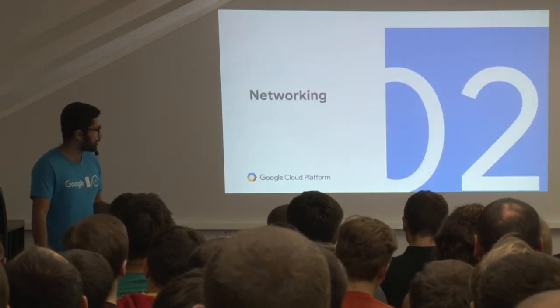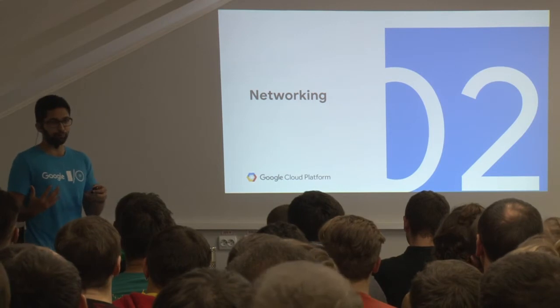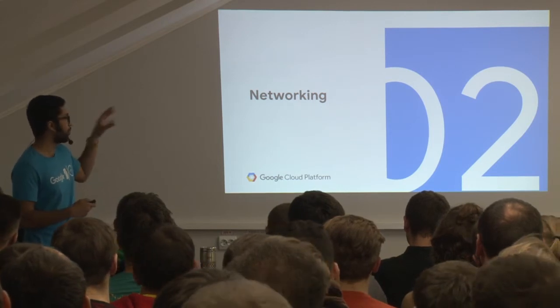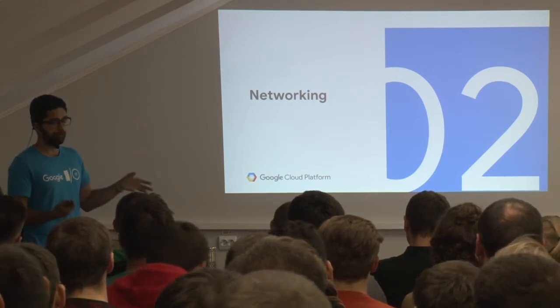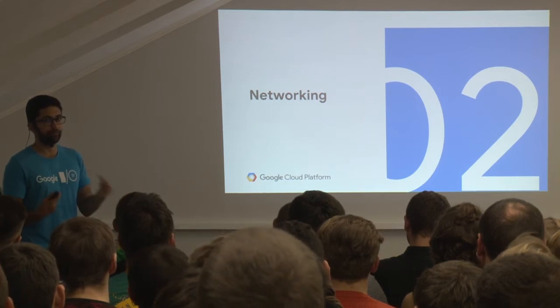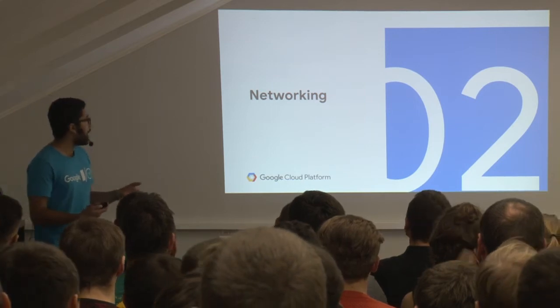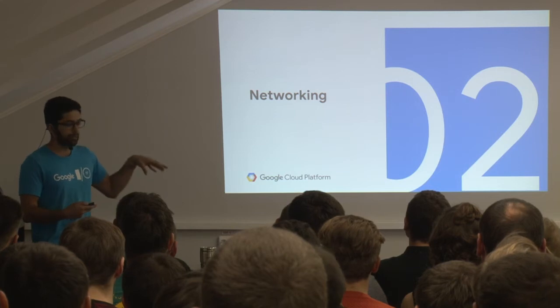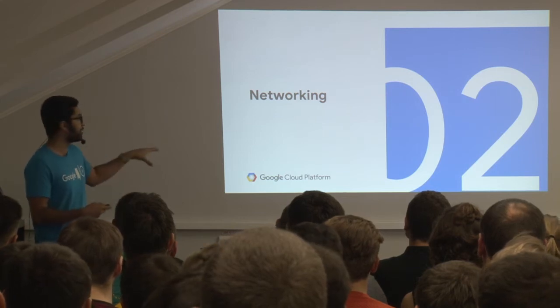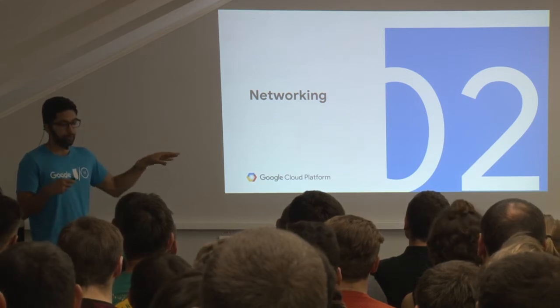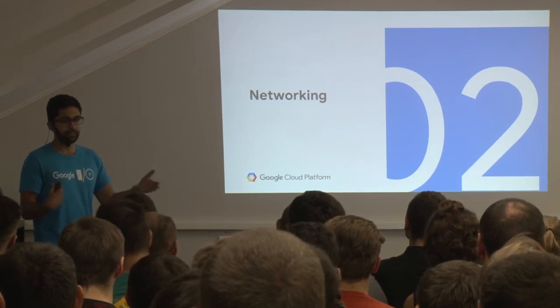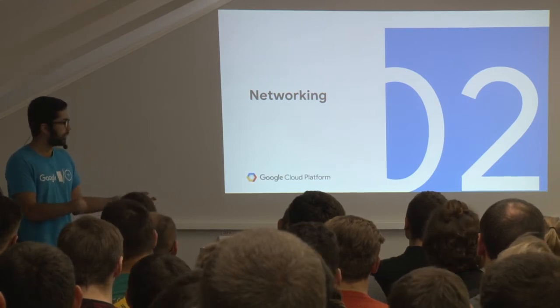Okay, so that was infrastructure. I still think that's the more boring part. You can do a lot for cost savings, a lot for infrastructure optimization, right? Where I think Google Cloud in particular is really powerful is in networking. We built our network for containers, right? Because we run containers at Google.